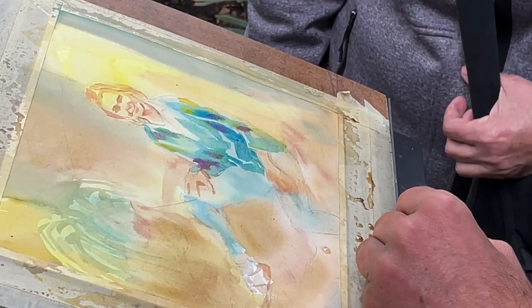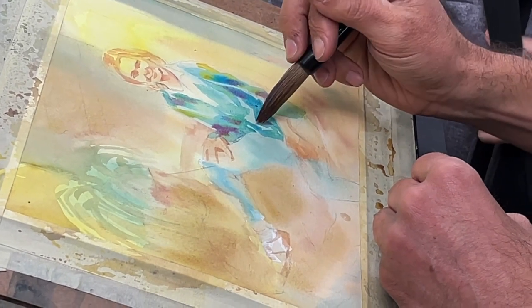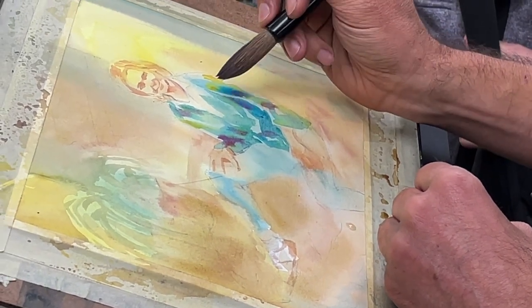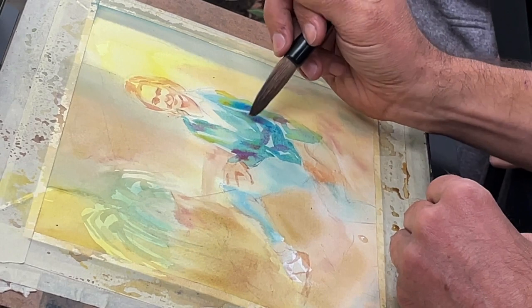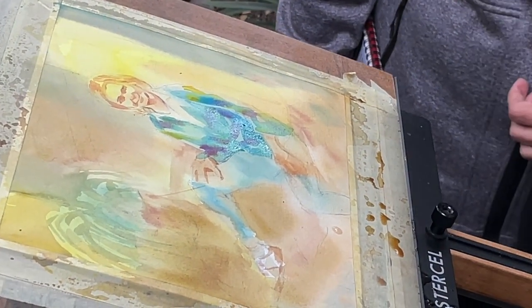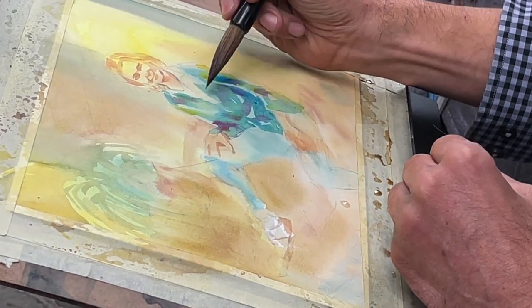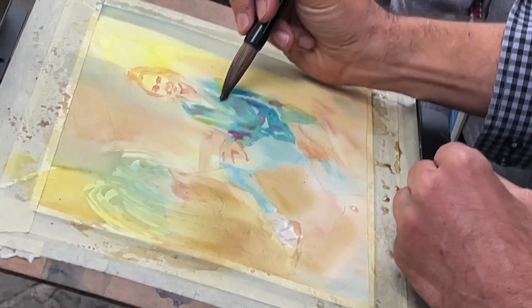Oh, this is so much more enjoyable than the landscapes we were doing before. We've got all these technical things. You see, now it's getting less stressful because we're getting moving here. It always gets easier as it goes, as long as it's working out.